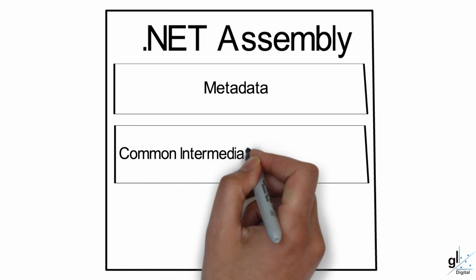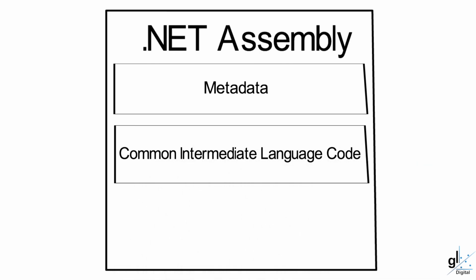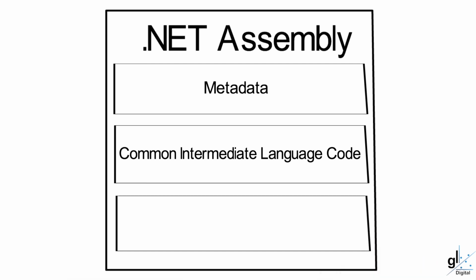Common Intermediate Language. I think Wikipedia defines this well. The Common Intermediate Language, CIL, formerly called Microsoft Intermediate Language, MSIL, is the lowest-level human-readable programming language defined by the Common Language Infrastructure specification, and is used by the .NET Framework, .NET Core, and Mono. Mono is beyond the scope of this tutorial, but is essentially another implementation of the .NET runtime.